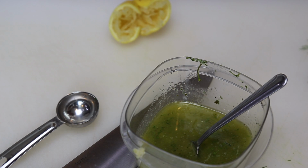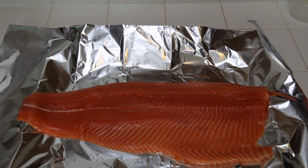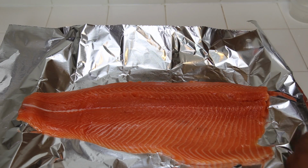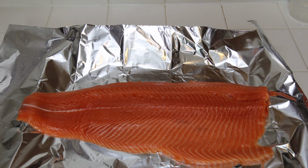Put it to the side, get ready for the salmon. So now the stuff you mixed earlier, the butter, all this stuff, right? We're gonna pour it on the salmon. Just make sure it's mixed all the way.